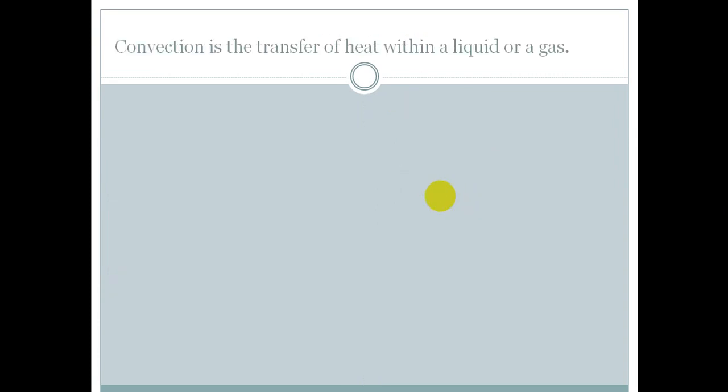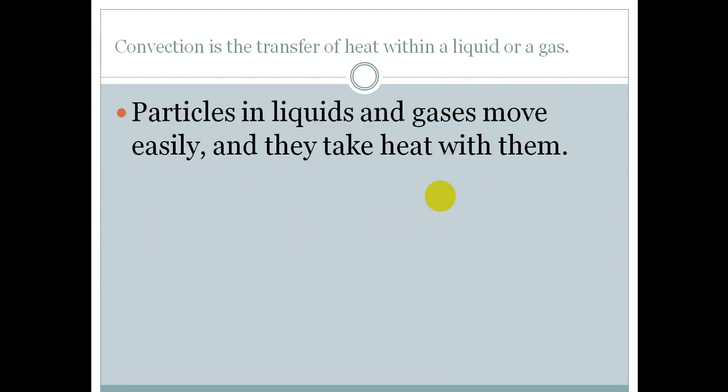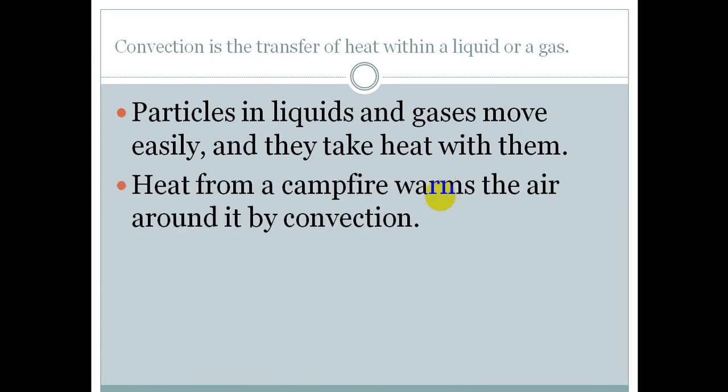Another way for moving heat is called convection. Convection is the transfer of heat within a liquid or a gas. What happens? Do you remember the particles in a liquid or a gas? Yeah, as we said, they have spaces between them, so they move. Particles in liquids and gases move easily, and while they are moving, they take heat with them.